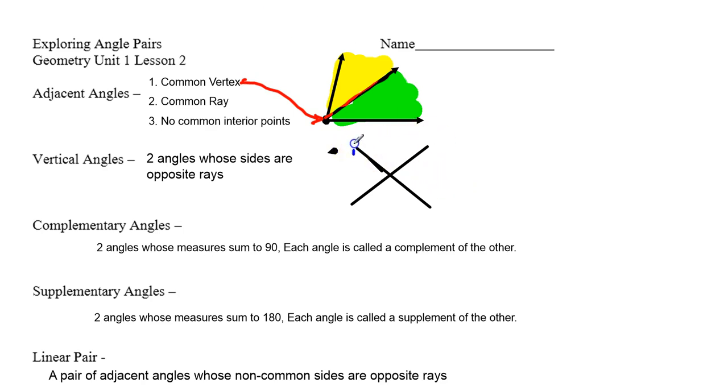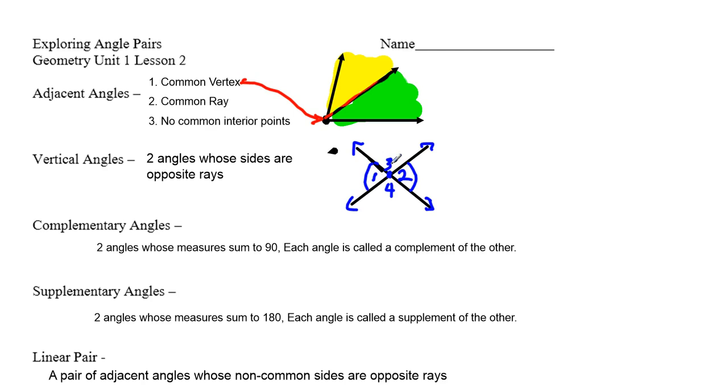Okay, so here is an angle, here are our two lines, and the angles whose sides are opposite rays. I'm going to call this one over here angle 1, and then I'm going to call this angle 2. And those are what we would refer to as vertical angles. So angle 1 and angle 2 are vertical angles, and they're always going to be equal or congruent to each other. And then this one up here is angle 3 and angle 4. Vertical angles show up a whole lot throughout the course of this year.